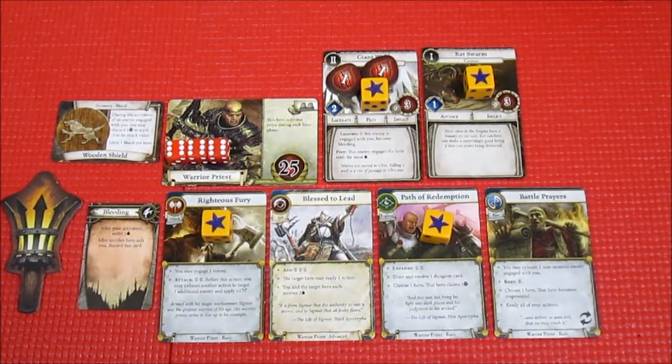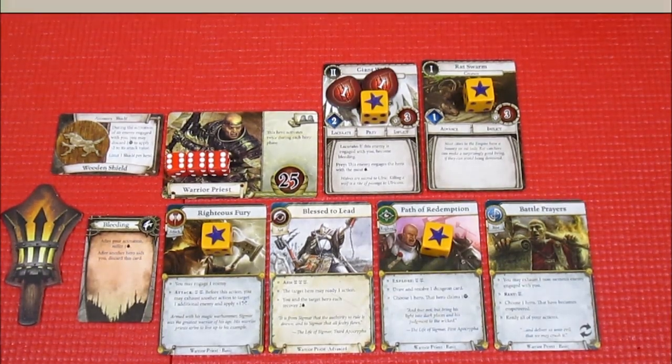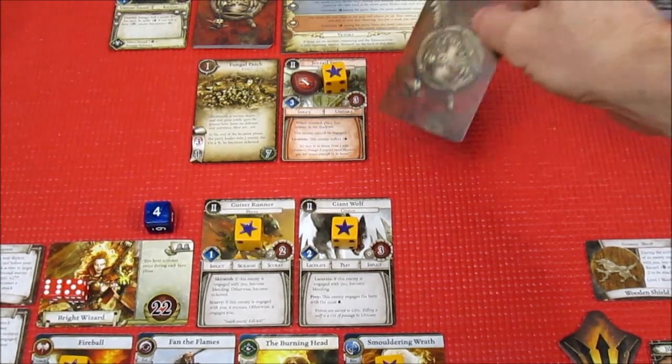And yes, we exhausted the Jezzail team. All right, that's all the enemies engaged with Warrior Priest. There's only one enemy left unexhausted, and that's the one in the shadows. And so for the Bright Wizard, let's go ahead and process that. The one enemy in the shadows is just going to flip over.